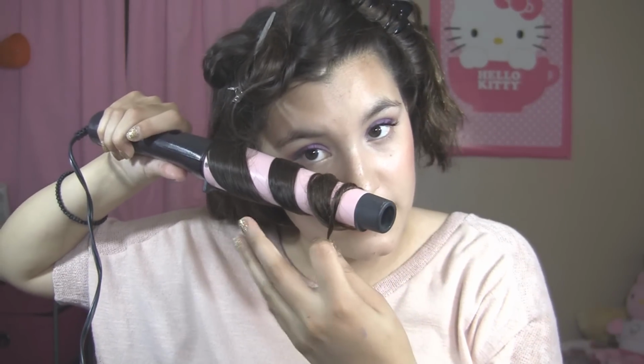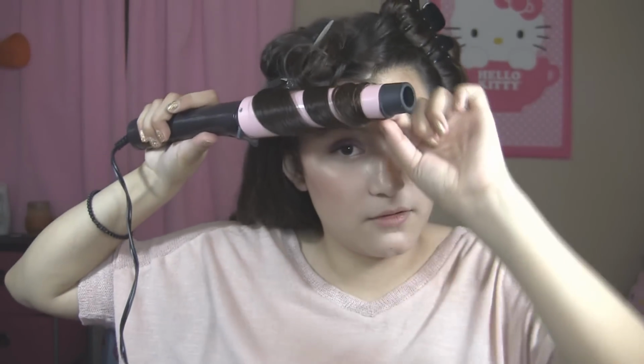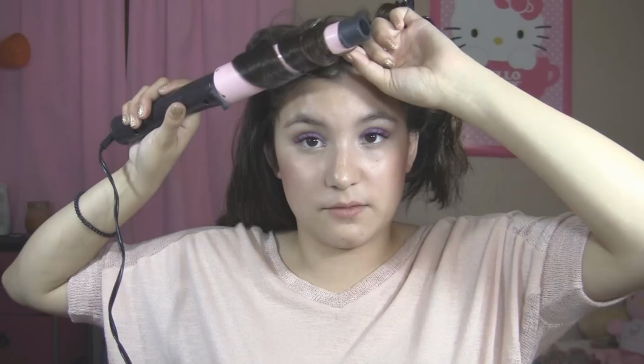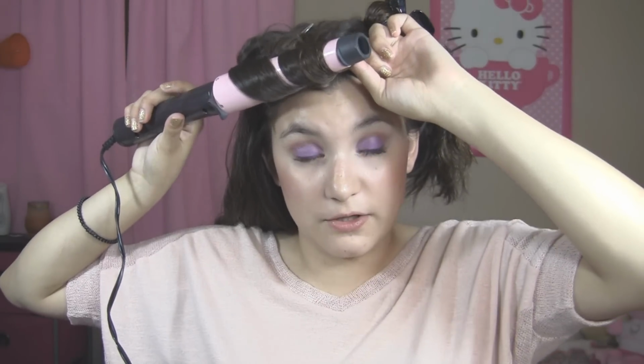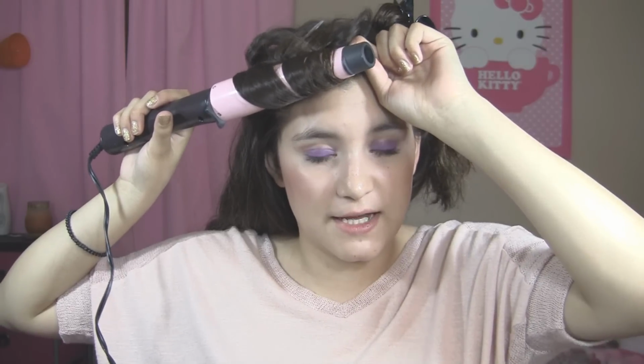If you can't, it's fine, but you will get a nicer curl with the hair being actually flat on the barrel. So this one is almost done too because it's kind of a smaller section. It takes a little longer with the back sections, but that's fine. If you take care of these curls, they can actually last up to 2 to 3 days. They have before on me.